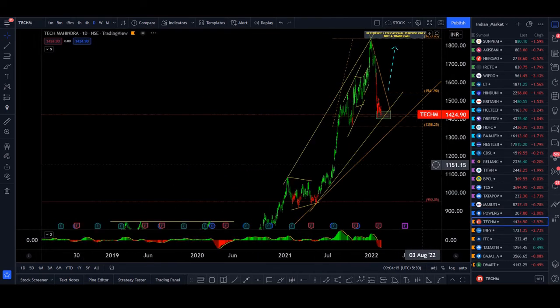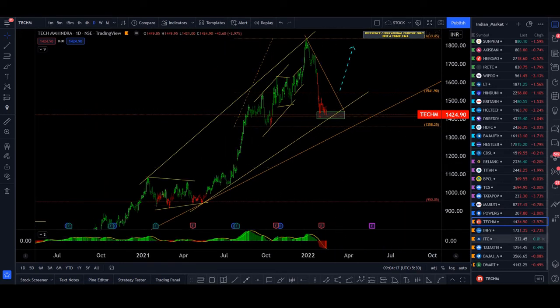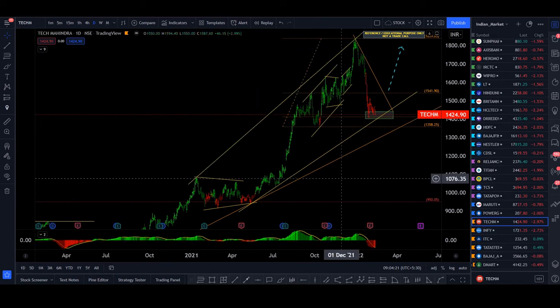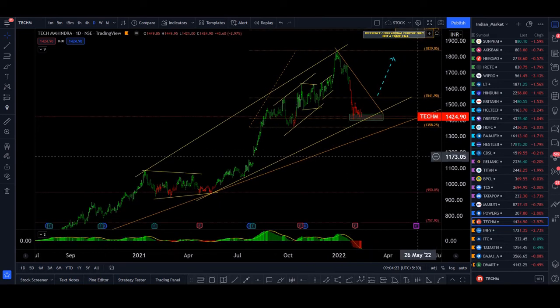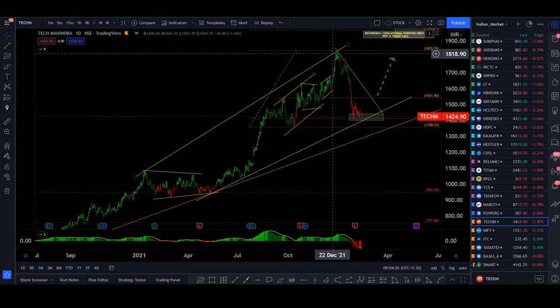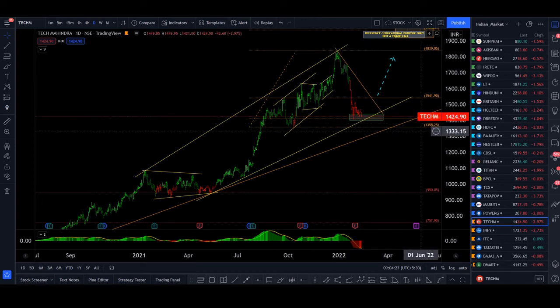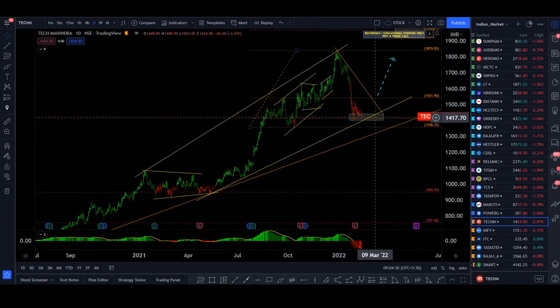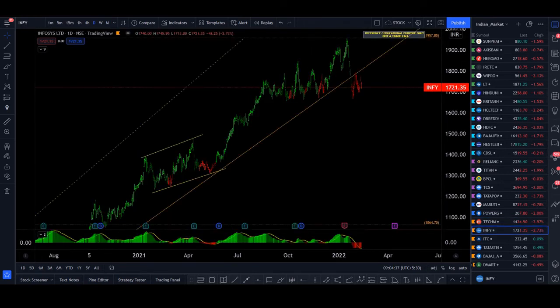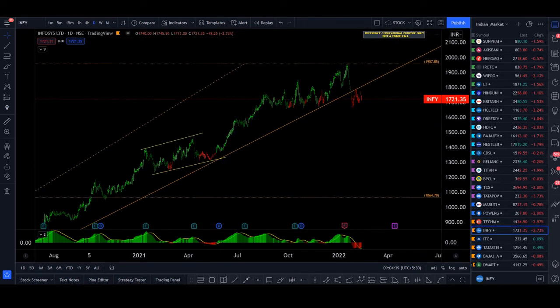Okay, Tech Mahindra. All these stocks are in the downtrend zone. Doesn't mean that it is a bearish market. It's just that the wave's impulse is complete and it is in a downtrending move right now, sideways. So this is a big drop down, and the pattern is not complete yet, we need to wait for it to mature. Okay, Infosys is already at the top and now it has made a bigger move down and it's sideways, so it needs some more pattern to mature for us to take a trade.